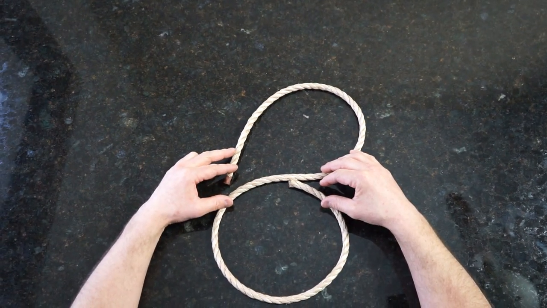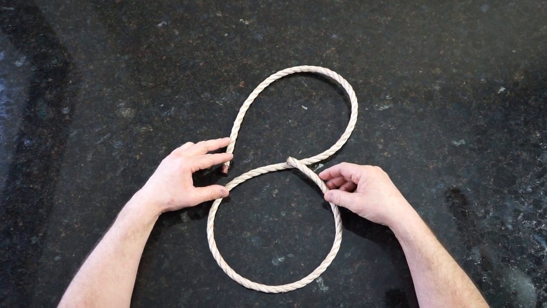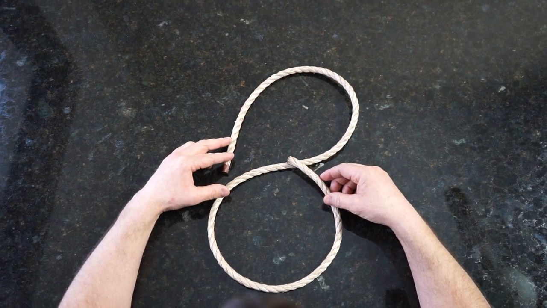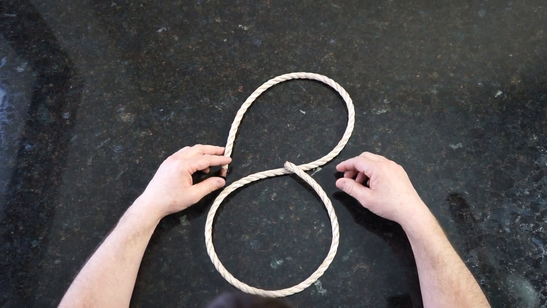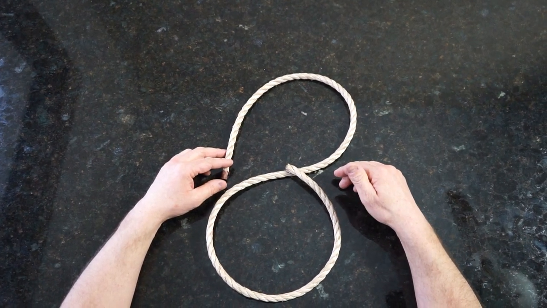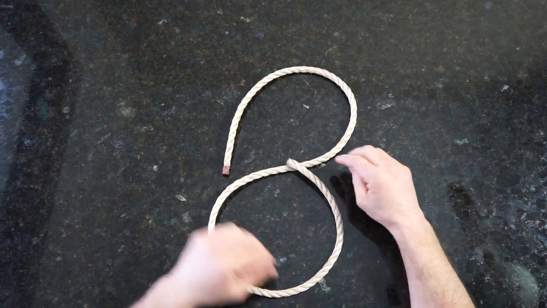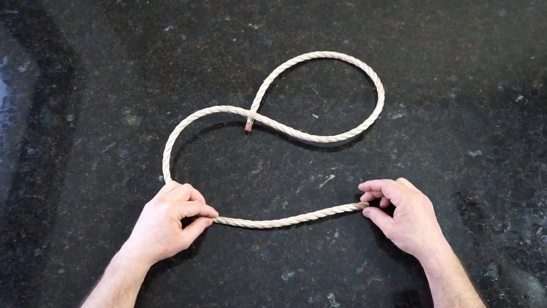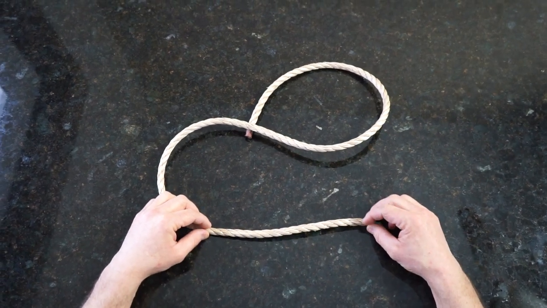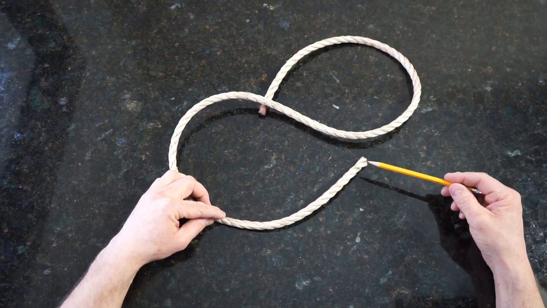For this demonstration, I'm going to be using a piece of half-inch diameter pro manila rope. Synthetic ropes, we typically do five full sets of tucks, and natural fiber ropes, we do three full sets of tucks. Basically one full set of tucks is all three strands braiding back into the rope one time. I'll show you what that means a little bit more here in a second. The first thing we're going to do, this is synthetic rope, so we're doing five full sets of tucks. We're going to count out 15 of these crowns, or picks, from the end, and then put a piece of tape.